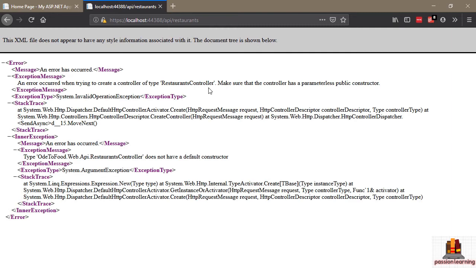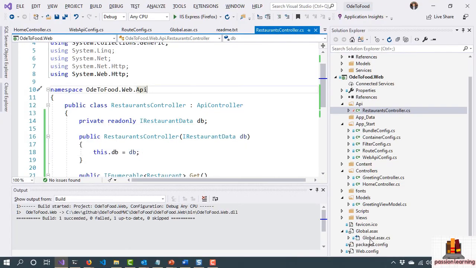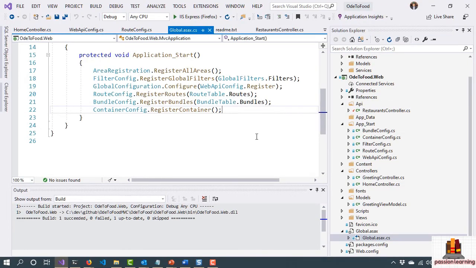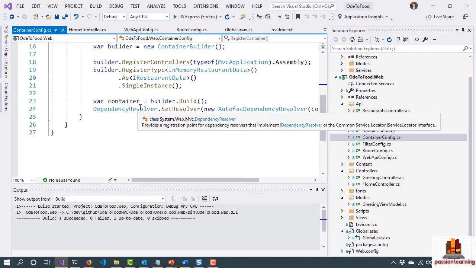Unfortunately, the MVC framework and the Web API framework are two separate frameworks that get rolled up inside of ASP.NET MVC. But since they are two separate frameworks, they have different configuration systems and different approaches to resolving dependencies. So you might remember previously in the course, we came into our Global.asax.cs file and we created an inversion of control container that is using Autofac behind the scenes.